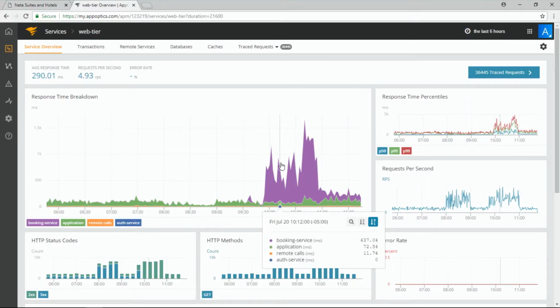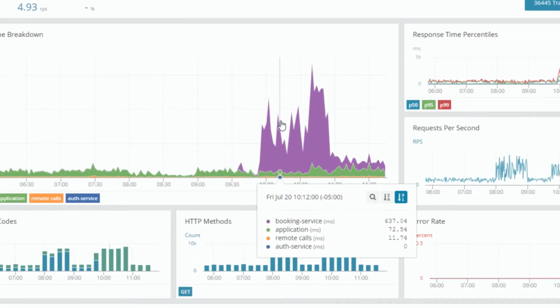And maybe I could go look at the logs or look at some of the metrics here. This graph that we looked at earlier that's breaking down the response time of the application by where it's spending its time is actually pretty illustrative, because what I'm seeing here is this tier of the application, its performance never really changed when it was under load, but the booking service started to get really slow. So it seems like there was something going on with that tier. And so already being able to look across multiple tiers of the application is pretty helpful.